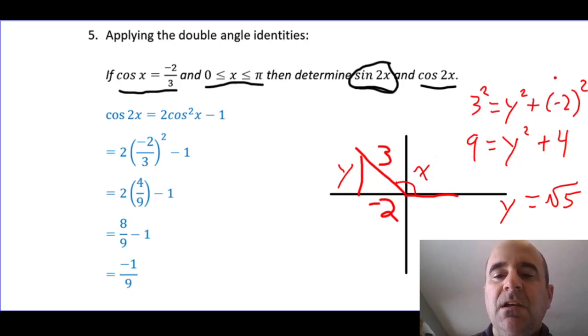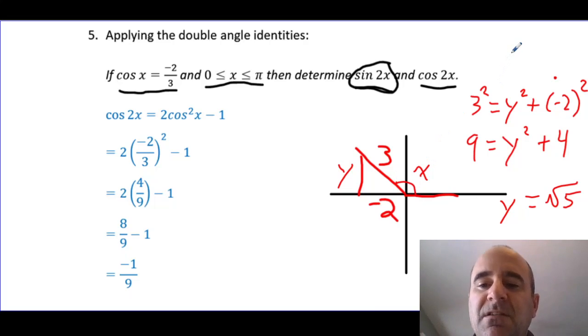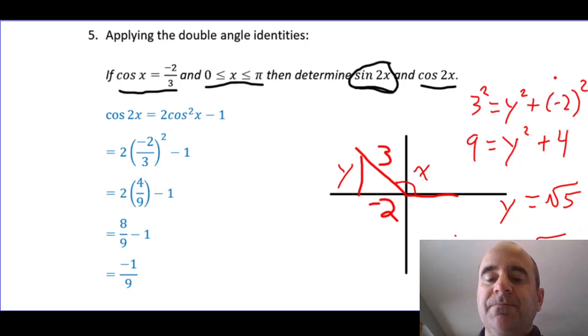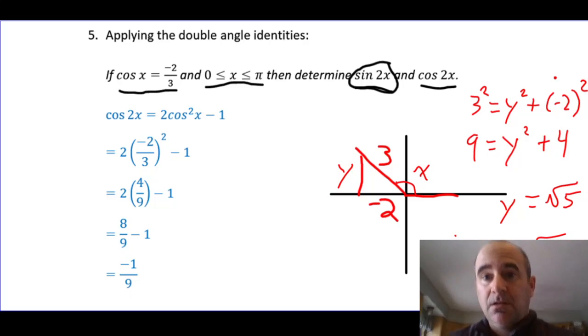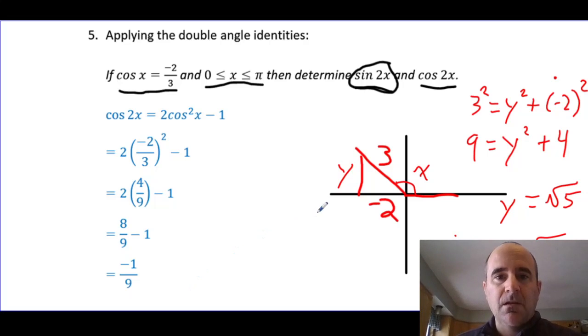Angle x. That tells us what the sine of x has to be. The sine of x must be equal to root 5 divided by 3. Now, hopefully you notice that without this information about the angle being between 0 and pi, we wouldn't know that it was right here. Another possibility, if cosine of x is negative 2/3, is that your angle is down here in quadrant 3, in which case your y value would actually be negative root 5. And we'd have an entirely different answer here.